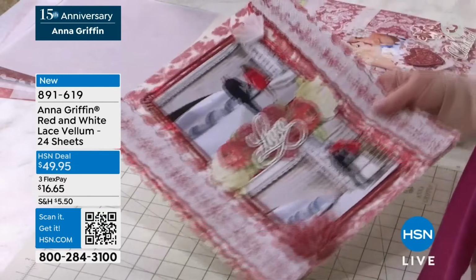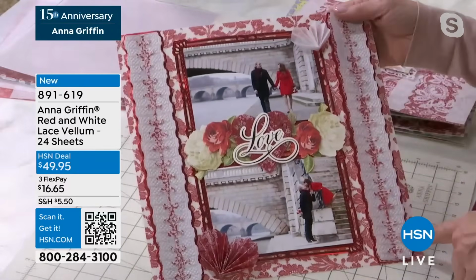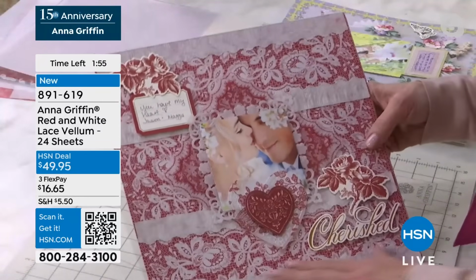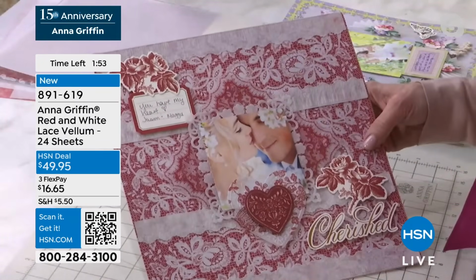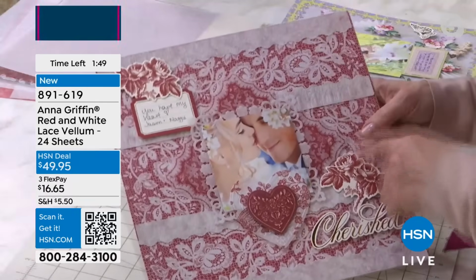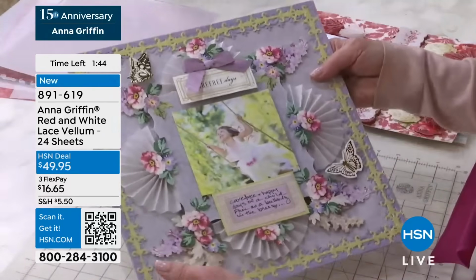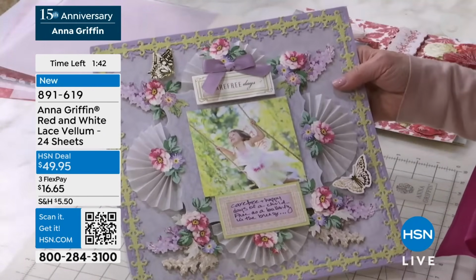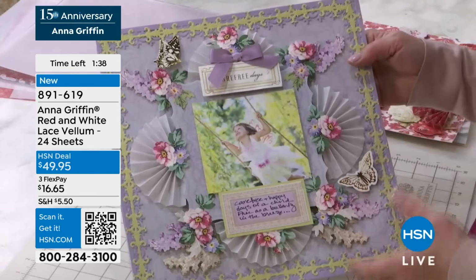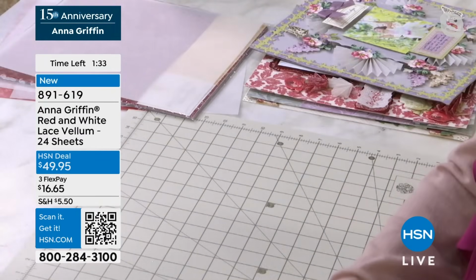Now, if you are someone that loves to scrapbook, having a full 12 by 12 sheet of vellum means you can use borders. And look at this. This almost looks like it snowed or dusted with powdered sugar. So this is the way that we're using the red and the white together and fussy cutting. And even if you're creating something to decorate your house, the vellum is going to give you a showstopper for a shadow box for the wall.